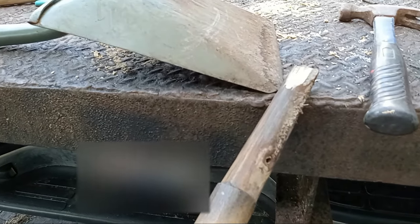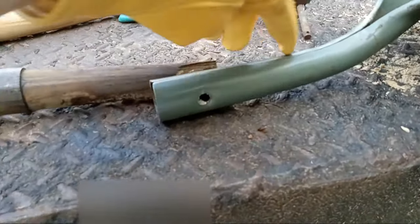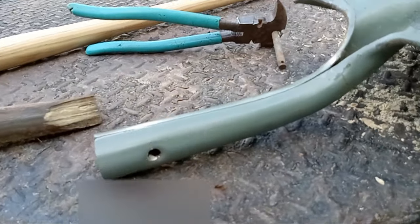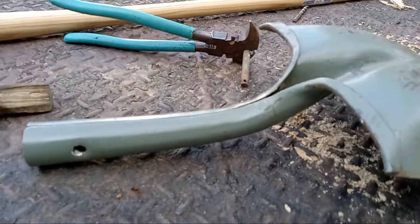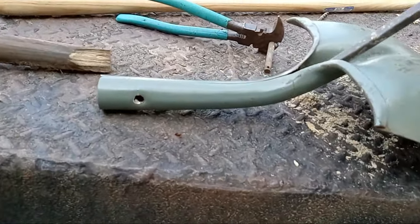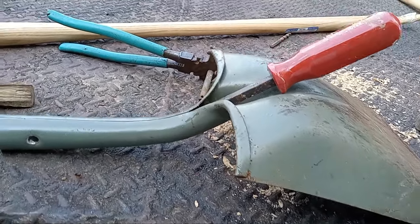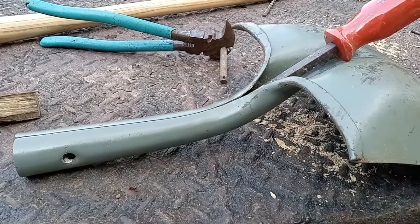Now when you get your shovel off the handle, if you find that the wooden handle has actually broken inside the socket — and this will happen a lot of times because of rot if you let it get wet — there's a piece of wood stuck inside and it can be hard to get out. There is a way: you need a long screwdriver, and this one works really well because it's got a bent end so it fits down in there good. Put your screwdriver down inside there and then hit the end of it with a hammer several times. That'll push the wood all the way out. I'm going to do that and show you the end result.